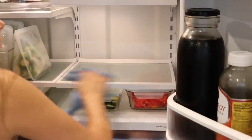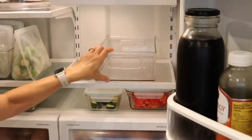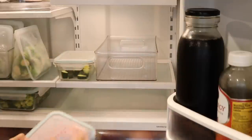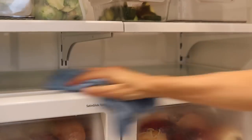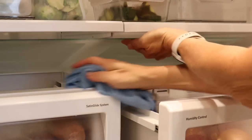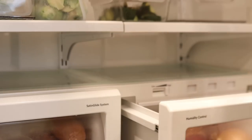I don't always have the time to clean the entire fridge, so sometimes I just clean it in sections. And my husband was on his way home with the groceries today, so I decided to focus on the main part of the fridge. The temperature of the contents impacts the temperature of the fridge. So when warm food goes into the fridge, it warms up the air even when the door is closed, so the fridge has to work harder.